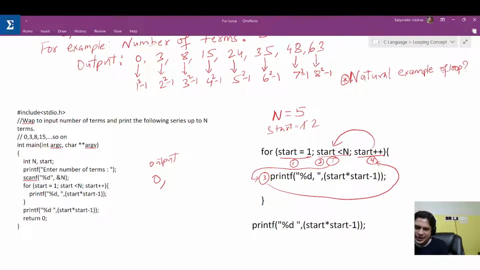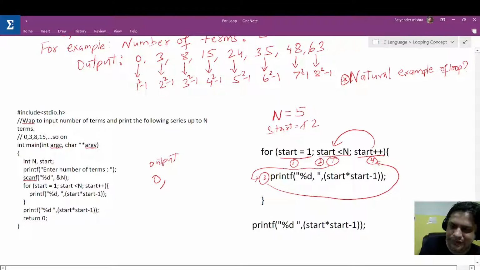Start is less than n, and then you have printf %d, start into start minus 1. The value of start is 2, so 2 is less than 5, the condition is true and it will come down. It will print 2 into 2, 4, and 4 minus 1 is 3. So it will print 3, a comma and a space.